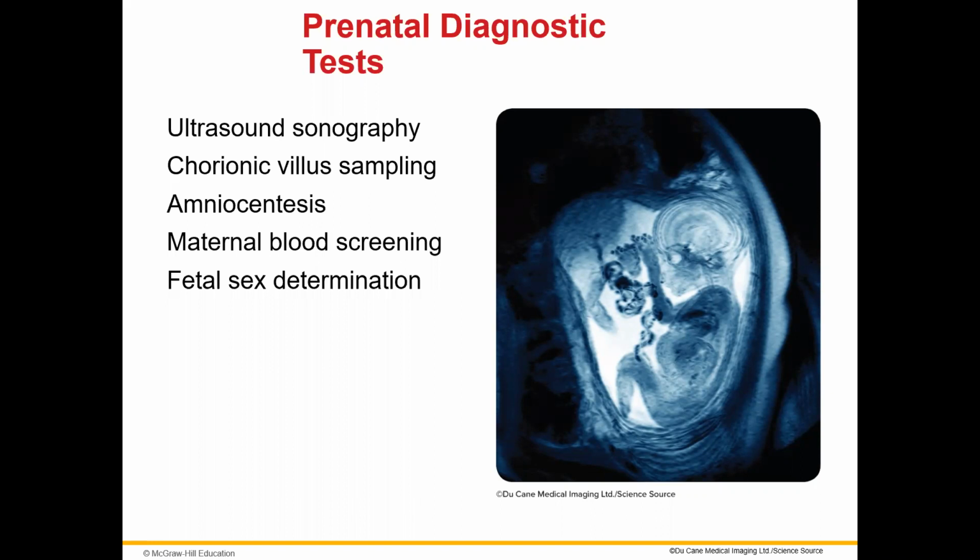That's not in the list that we're looking at, but it is mentioned in your book, and you can read about it. It's newer technology to look at the baby. It's only used in cases where they feel like there may be some kind of malformation, and so you can get a clearer picture. This is certainly a clearer picture than you get with an ultrasound. Okay, so ultrasounds are the most common prenatal diagnostic test. Most expectant mothers have at least one of them during pregnancy, and often 2 or 3 may occur.